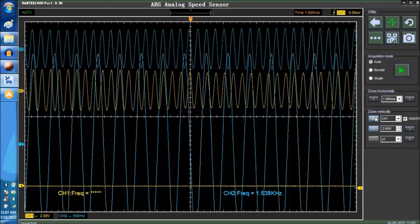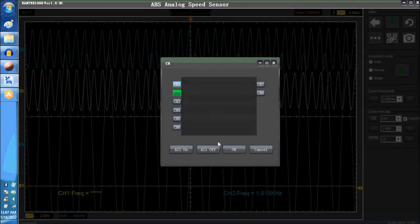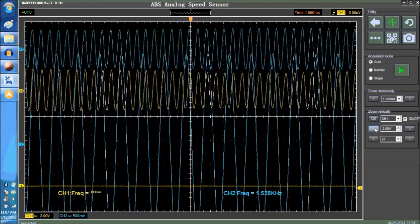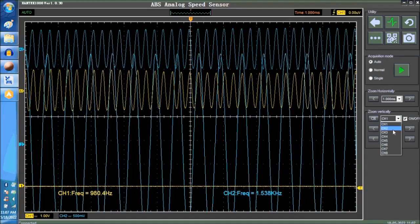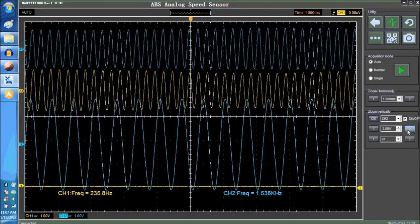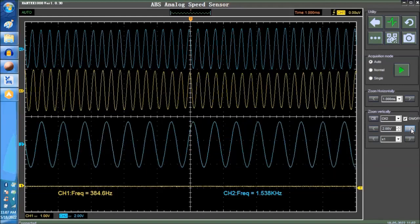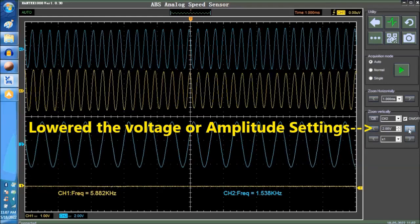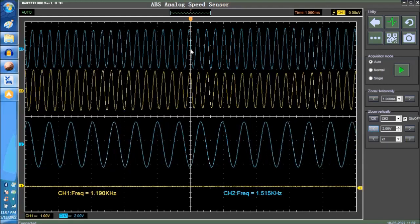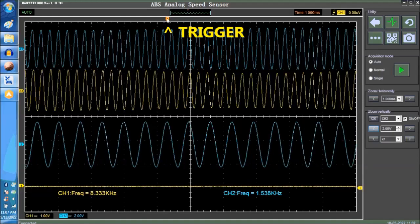We have to switch to channel 2. Let's turn off channel 1. And that way we can reference that on the scope here and lower the voltage, which is what we were doing before, okay? So, this is 5 volts peak to peak, 2 volts peak to peak. All right? And this is the trigger over here. Okay? So, it's going to trigger to this up here, the little T, the triangle with the little T.